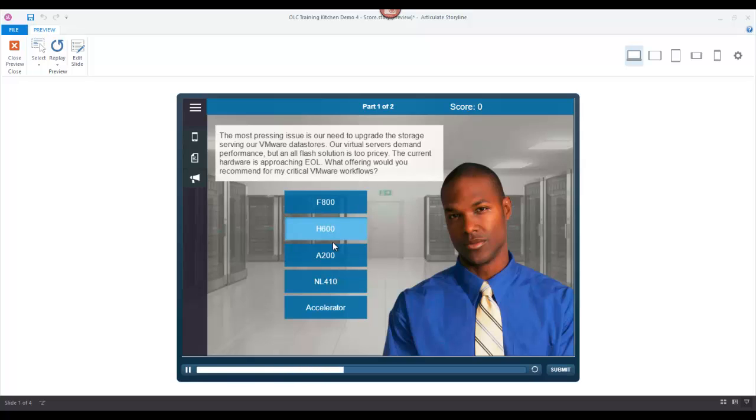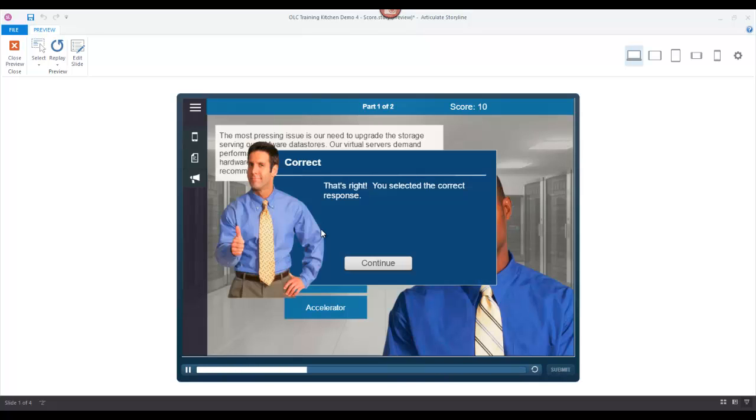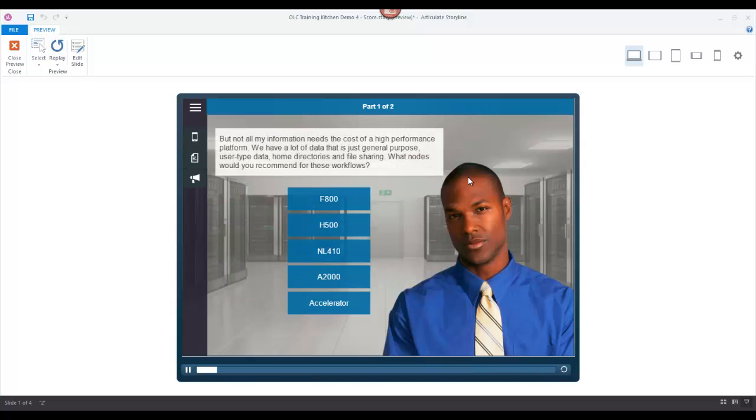So when we select this H600 button right here, it should be the correct answer and should change the score to 10. All right, and there we go. And it is working. It's taken us to the next slide, and it increased our score to 10. We don't see it on this slide right here, but we did see it on the past slide.